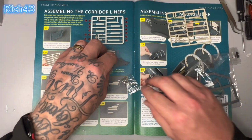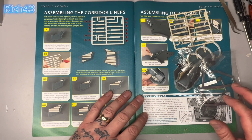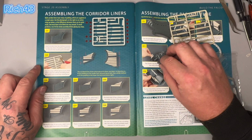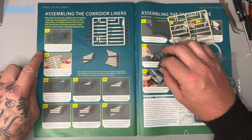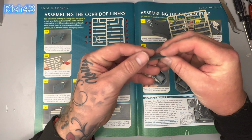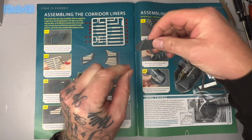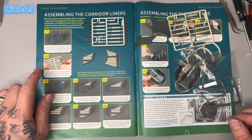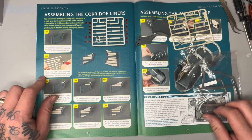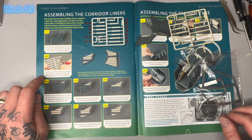So what I'll do is I'll put these to one side for now, and we'll read what we've got to do in the first instruction. So instruction 1, each corridor liner has a shallow recess to take the strips of padding with holes or slots for the locating pins and tabs. So that looks on there, guys. We need it this way around. And then instruction 2, what it's telling us to do is clip the strips off the sprue as you need them and trim off any moulding flash.